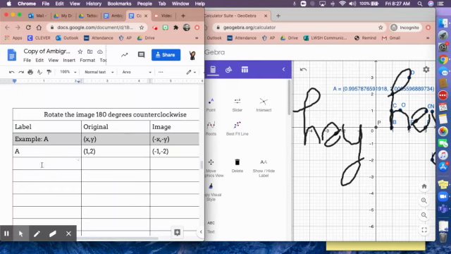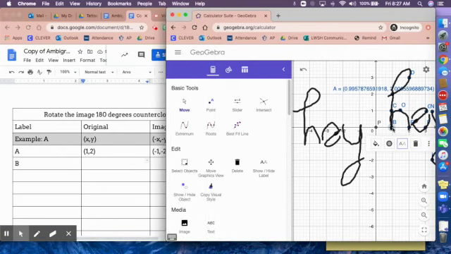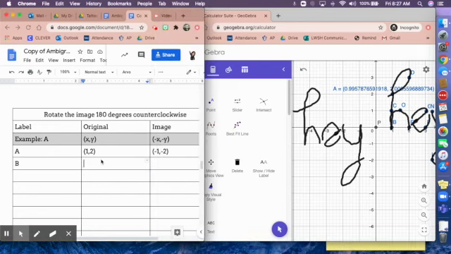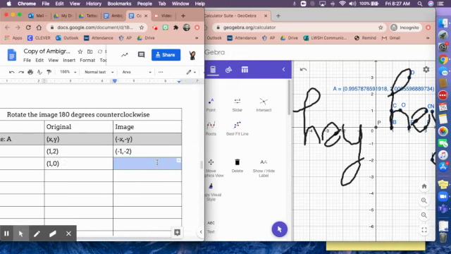So I'm going to do the same thing with point B. I'm going to look on my graph that B is over here. If I click on this area, you can see where point B is right here. So that's 1, 0. And if I follow the same logic with the formula, it's going to turn into -1. And since 0 isn't negative or positive, it's going to be -1, 0.